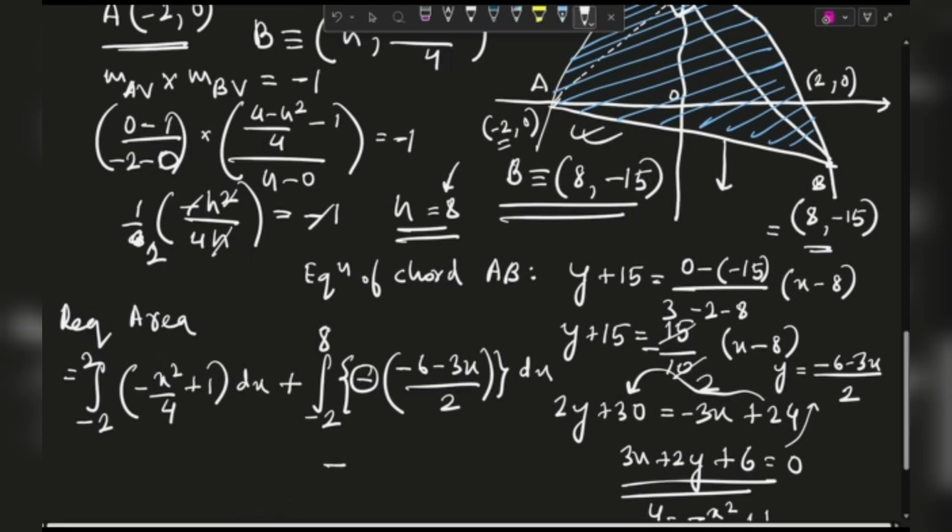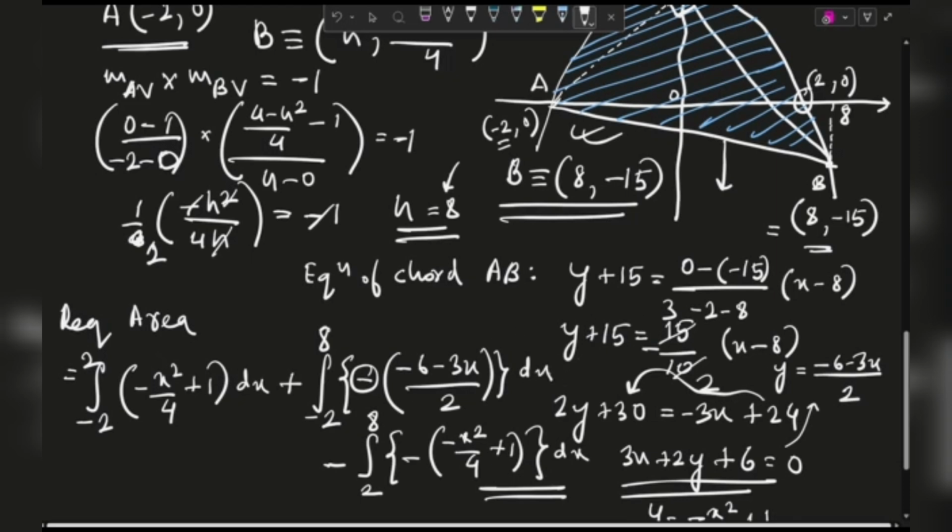And from this, we will subtract that area, that is integral 2 to 8. Basically this part. Here is 2. I could have drawn the diagram a little bigger, so 8 is not so close to 2, but anyways. This is 8. So basically we will subtract this particular part, the area bound by the parabola in this particular region. So this becomes minus of minus x square by 4 plus 1 dx. This will be our expression for the final answer.